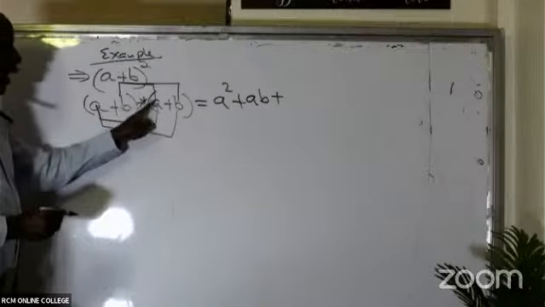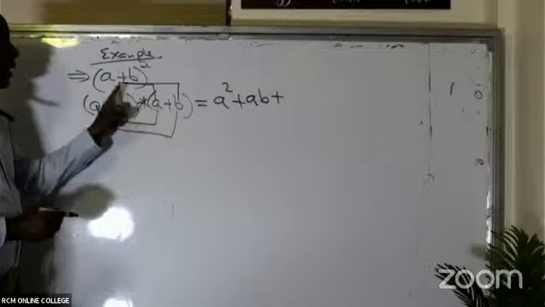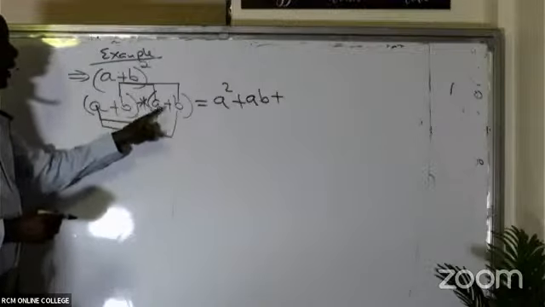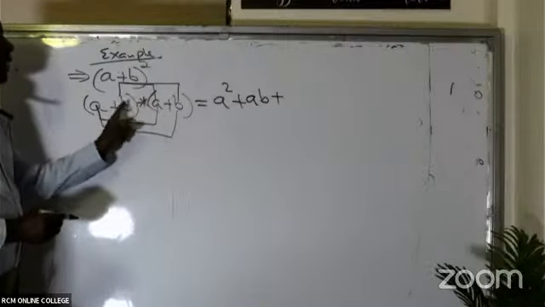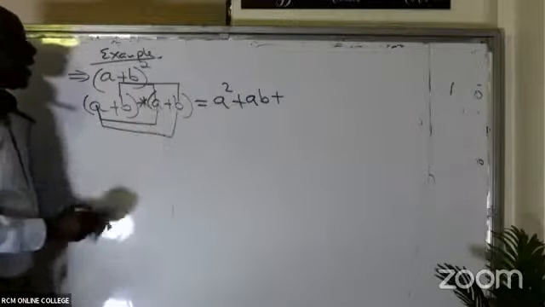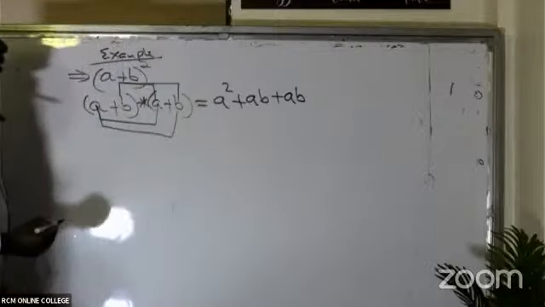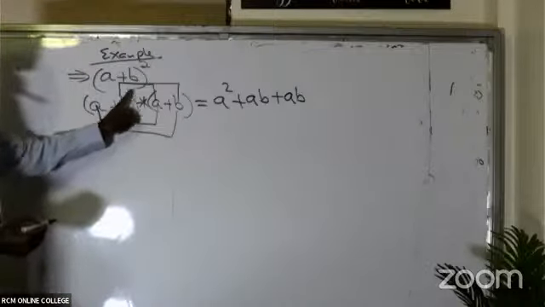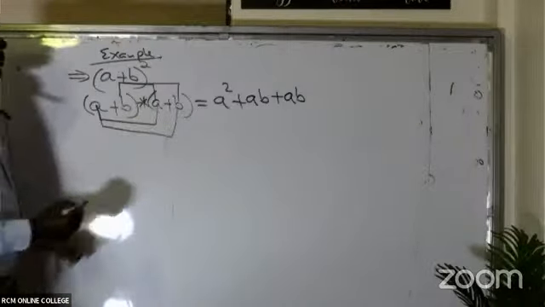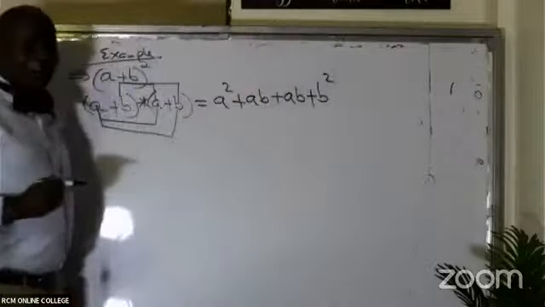So b is multiplying these particular elements here. So b with a, don't tell me ba. You see, b with a is the same as ba or ab, because we want it to be the same as this. So b multiplied with a gives me ab. How about b times b? B times b gives me what? B squared. So up to there, are we together?